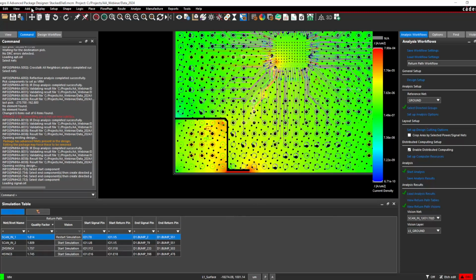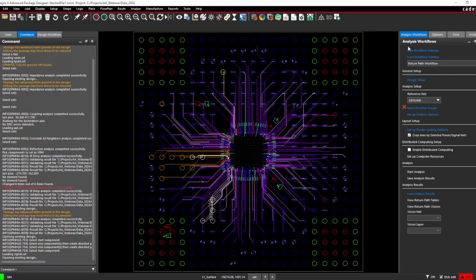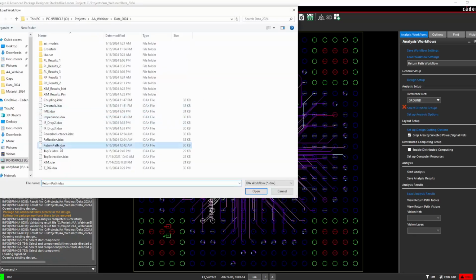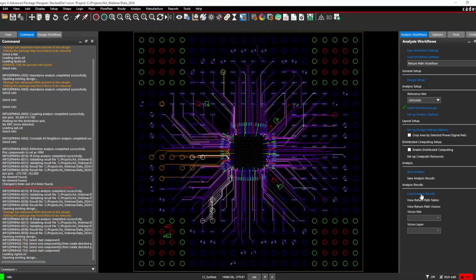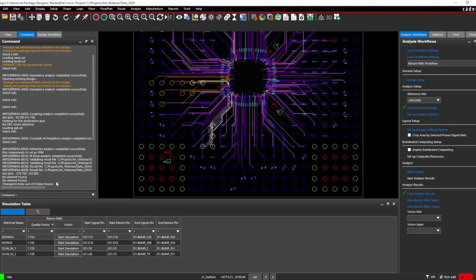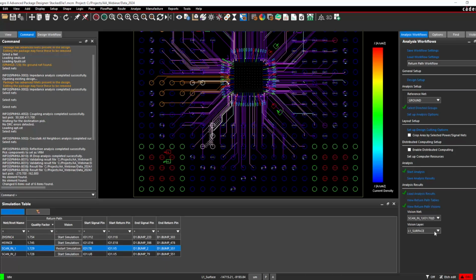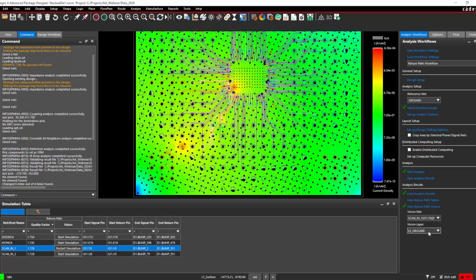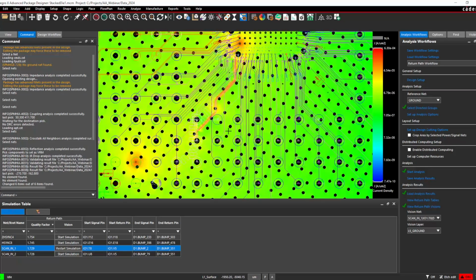So let's load a corrected design where we, in this case, will remove them out. But another solution obviously would be to add a ground pin if it's not too late to do that. And we've loaded the results, and you can see right here that the scan in one signal, which was the worst, is now one of the better signals as far as return path. And we can see that result. And of course, the bottlenecking is gone because that mode has been removed. This problem would not have been found by an impedance check or even time domain simulation.